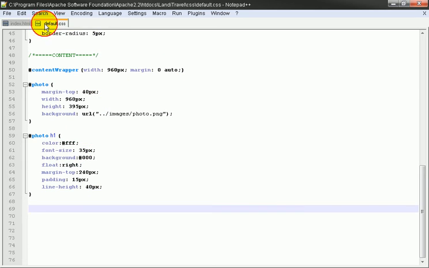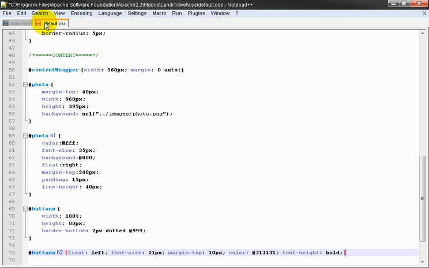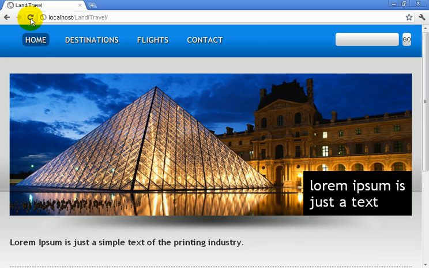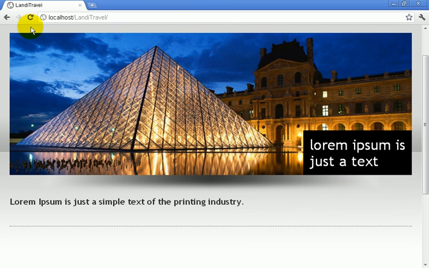I'll switch to the style sheet and paste another block of code. The buttons identifier selector only styles the wrapper div. Focus on the border bottom property. This property sets the bottom border of the whole box. The value is set to dotted, which makes the border actually look dotted. The button's H2 identifier selector only sets the formatting and position of the sentence. Now, when we view the website in a browser, we can see a much better result.